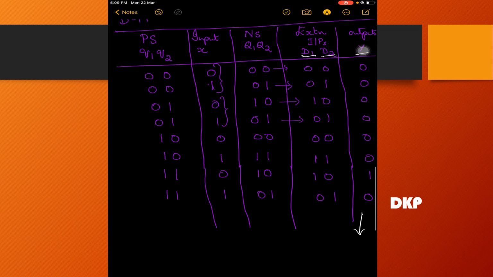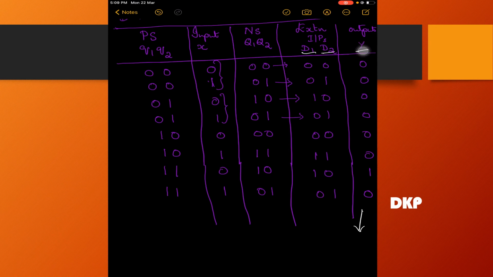First we will write the expression for y. We know that in the Mealy model the output is the combination of the present state and the input. So this is your present state and this is the input. Where you get the output as 1, we have to form the corresponding expression from Q1 Q2 x. So, you will get Q1 Q2 and the complement of x, that is x bar. This is your y, or the output. Y is equal to Q1 Q2 x bar.